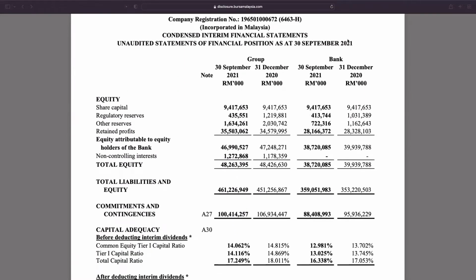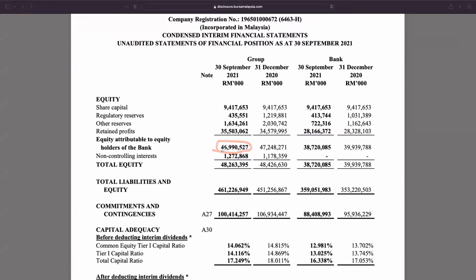Let's go to this one, equity. Equity is you take the total asset, just now we saw total asset, minus out the total liability, you will get this total equity. This equity fund belongs to the shareholder. So the bank needs to generate returns for you. So ROE is return on equity. We use this important number to count how many percent of return has been generated for the shareholder.